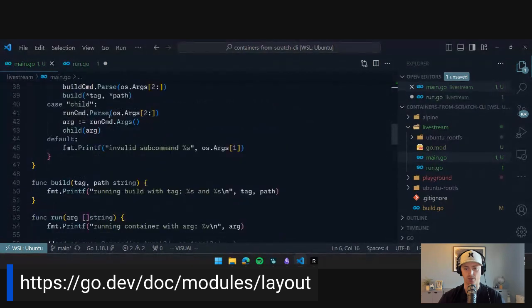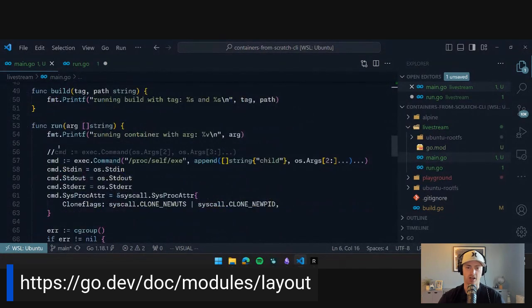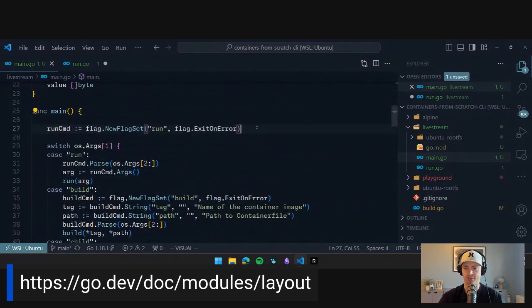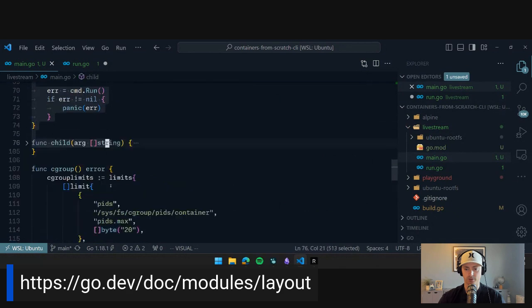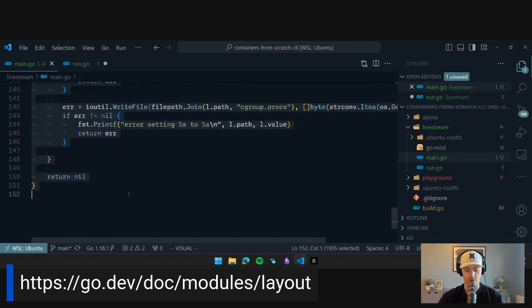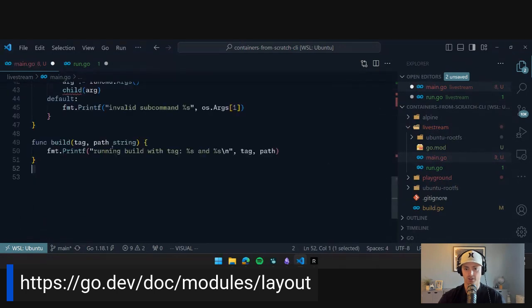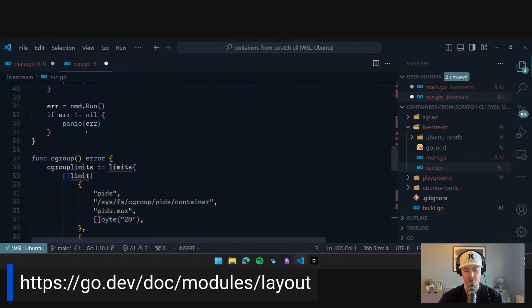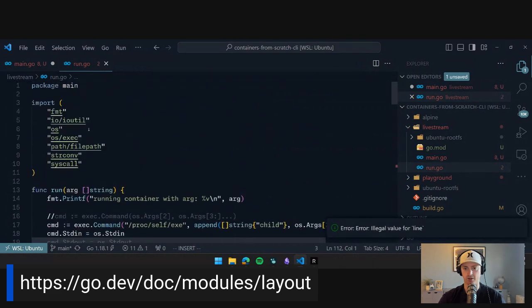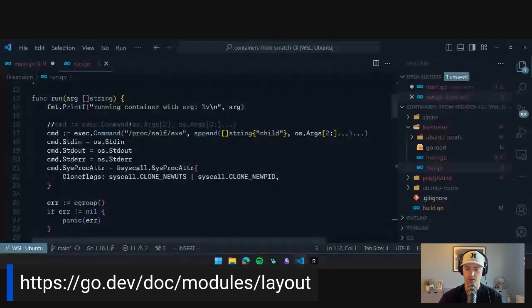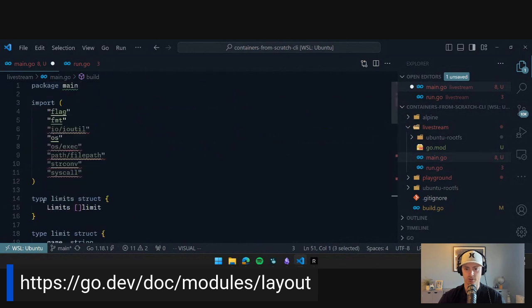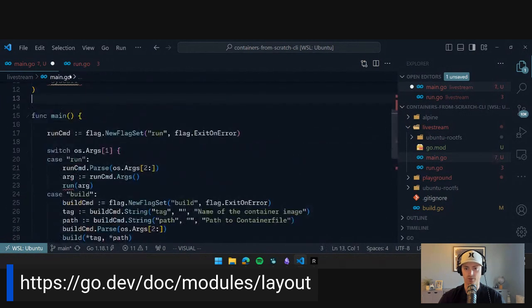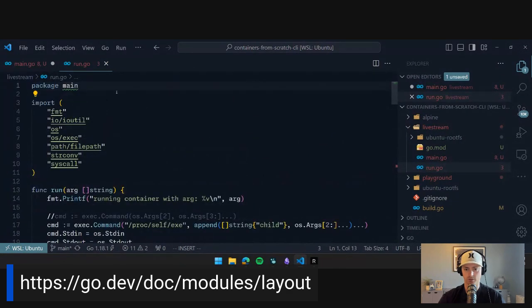Then here I do my import. So let's just grab all the run stuff. The function. I'll leave the commandlet, the new flag set, I'll leave that subcommand set here. I can move it later if I wanted to, but I'm just going to grab the run, the child, and the cgroup, because that all relates to the run command. I'm going to move that in here, and then I think my awesome VS Code plugins are just going to fill in all the imports I need. Oh, and I need to bring over the types. Let's bring the types over after import.